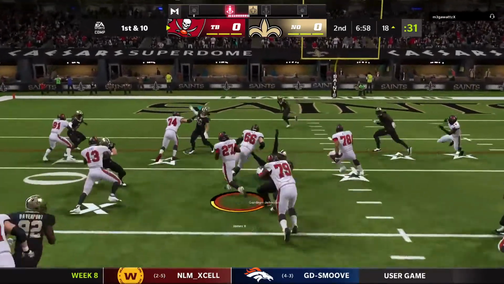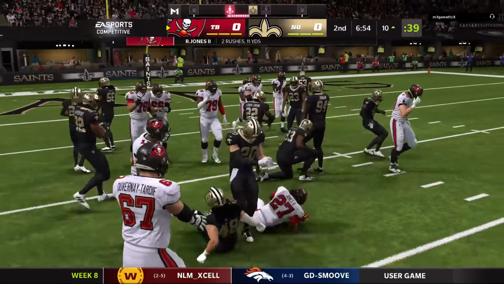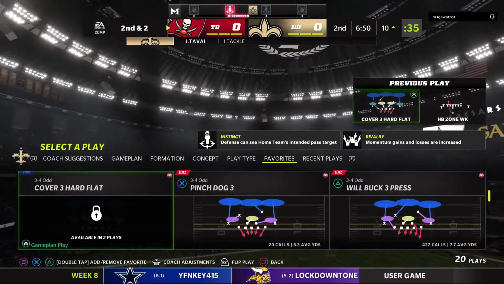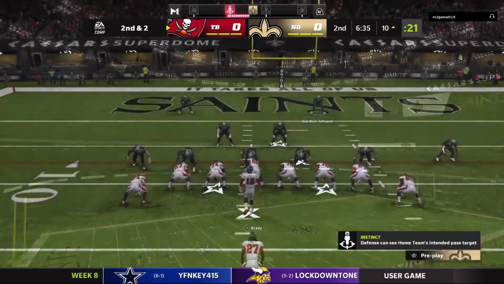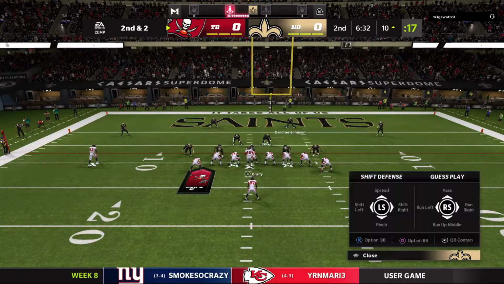Now a first down carry by Jones. This will be stopped about 2 yards shy of the marker. 8-yard gain, second and 2. That's a strong pickup right there on first down. And as this drive goes on, we're seeing an offensive line and running game imposing its will.